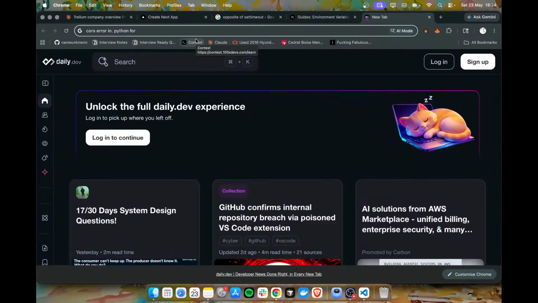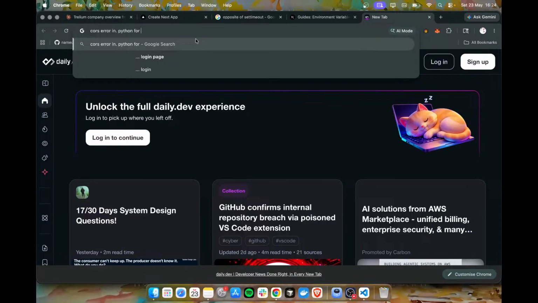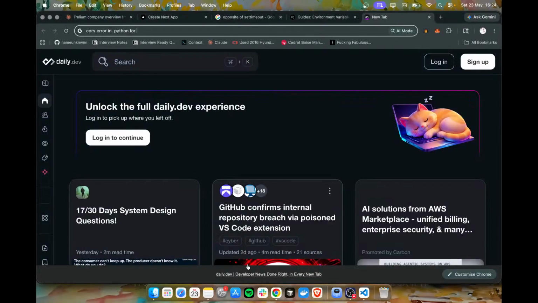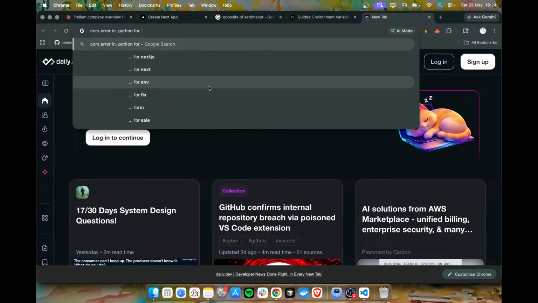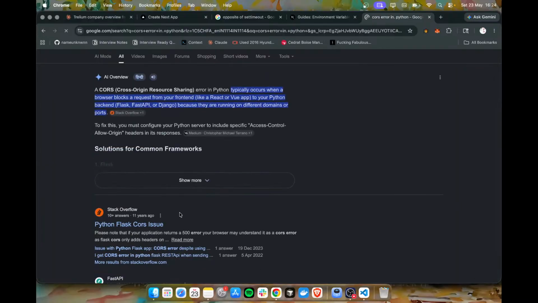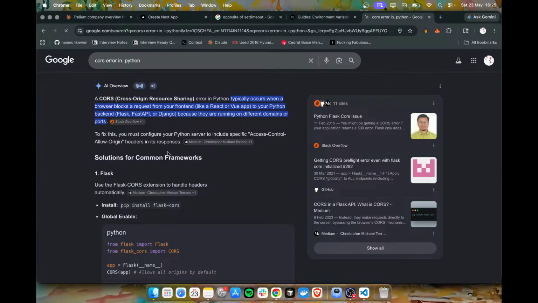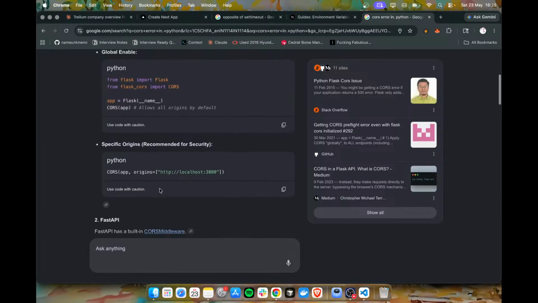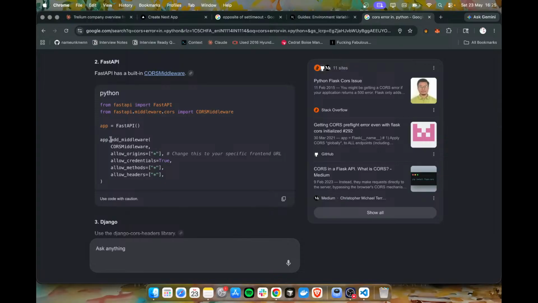Python for... what do we call this? I'm not using FastAPI.